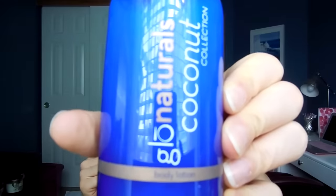I also grabbed their Glow Naturals Coconut Collection Body Lotion. This smells delicious — like straight up coconut. If you're a coconut fan, you need to try this. It also has hyaluronic acid and glycerin on top of coconut oil, so I think it's going to be pretty moisturizing. I'm going to see how it reacts on my upper arms, which is my litmus test — if it works on my eczema, it's a plus product.